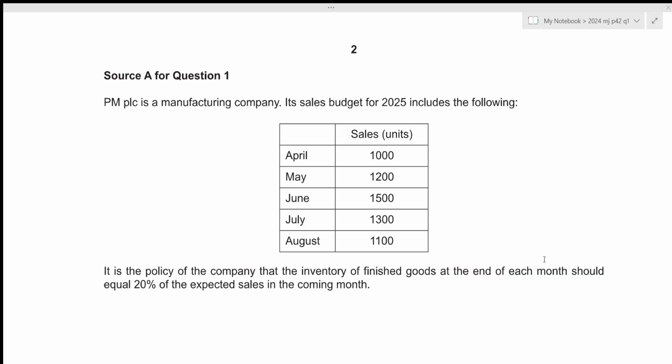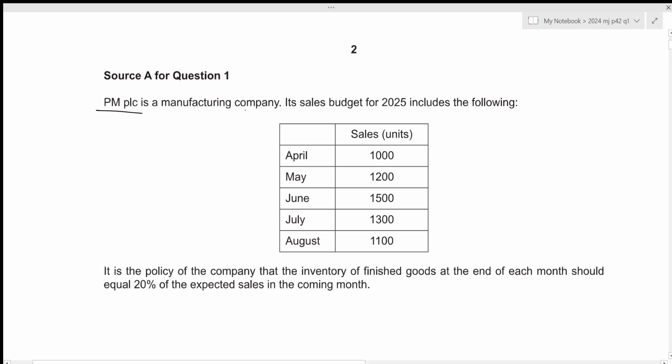And in this video, we'll be going over A-Level Accounting 2024 May-June Paper 4-2 question number 1. This is the structured paper 4, which consists of 2 questions. Each of them will be of 25 marks and the total time limit for this paper is 1 hour. So ideally, you should be spending about 30 minutes in order to solve each question. And in this video as well, we'll be attempting to solve this question number 1 within 30 minutes. So without any further delay, let's get started.